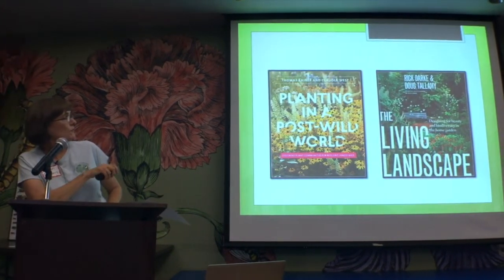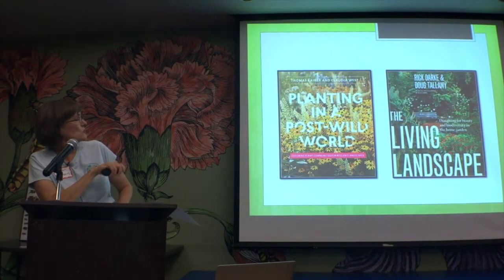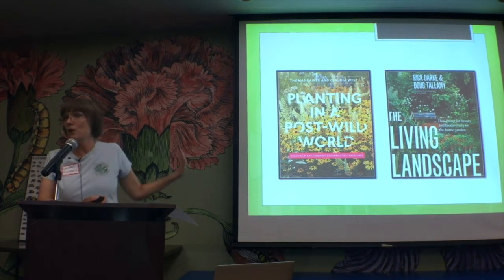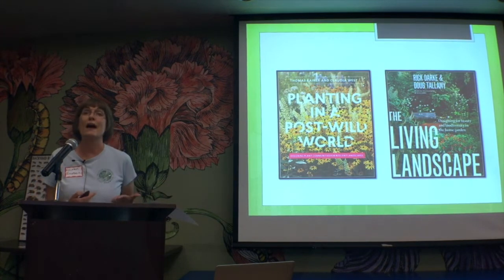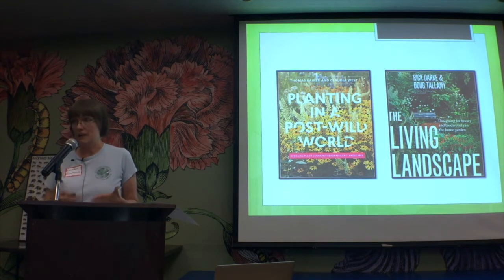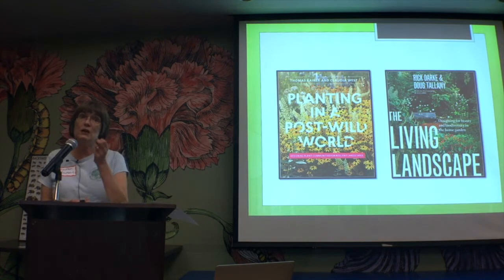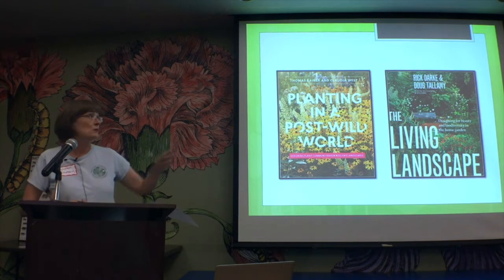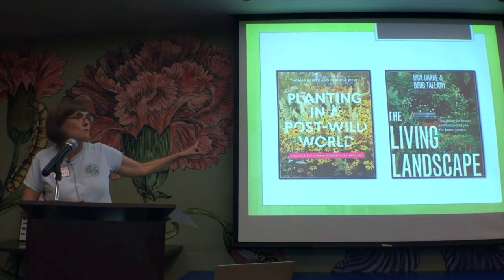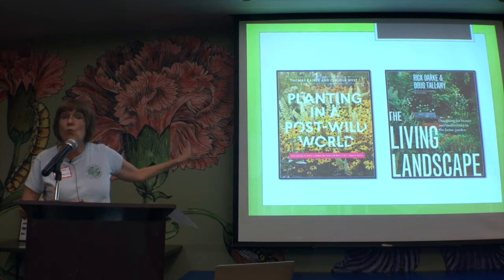This is the book I was referencing before, Claudia West and Thomas Rainer, Planting in a Post-Wild World. Just understand that they come from the perspective that it's okay to use non-natives. I would say that if you're looking for a wildscape, and I don't fault them on that. It's just they say, what grows here now? But rely heavily on natives. I would say rely very heavily on natives if you are creating a wildscape. Do you see what I'm talking about? This is a fantastic book. It's probably written a little more for landscape designers, but it's understandable and it's wonderful.